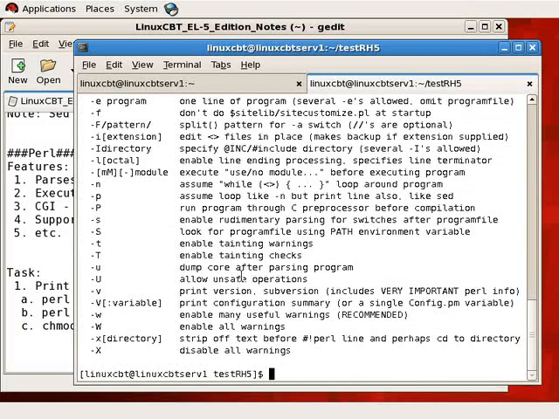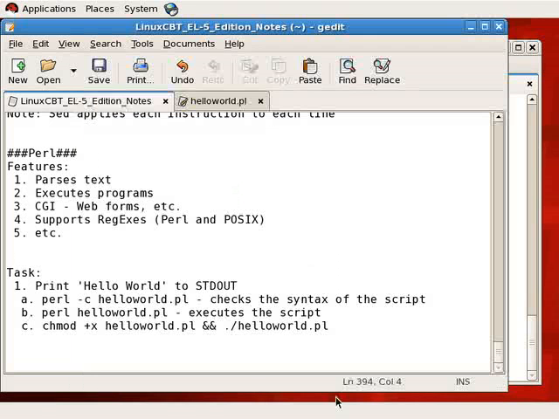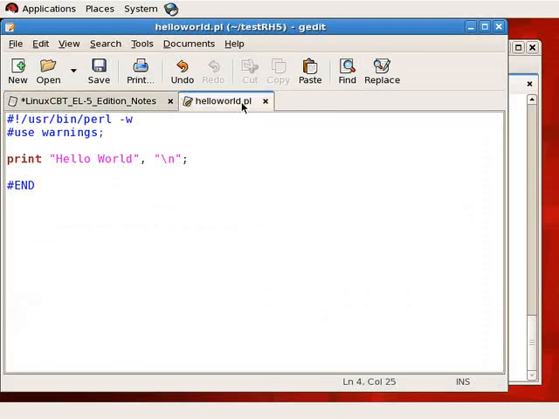Again, you don't need to memorize any of the options, just run Perl with help, and you'll see that -w enables many of the useful warnings, and it is recommended. Again, if you have reused variables and other things, Perl will warn you about that. Now back to execution of this very simple script. ./hello world.pl causes it to execute without explicitly indicating the Perl interpreter. So we've achieved our desired result for a very simple script.